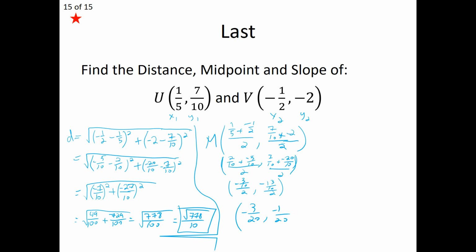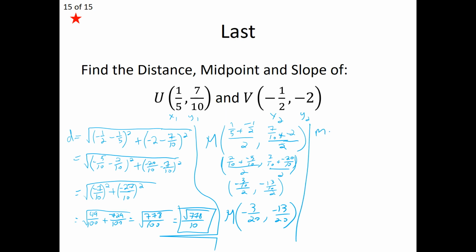That's 13. Let me fix that. And there we have it. There is our midpoint M with those fractions. So again, working with adding, subtracting with like terms, and then dividing, all good things with practicing with our values with fractions. Okay, we have one more calculation to make, and that is finding the slope.